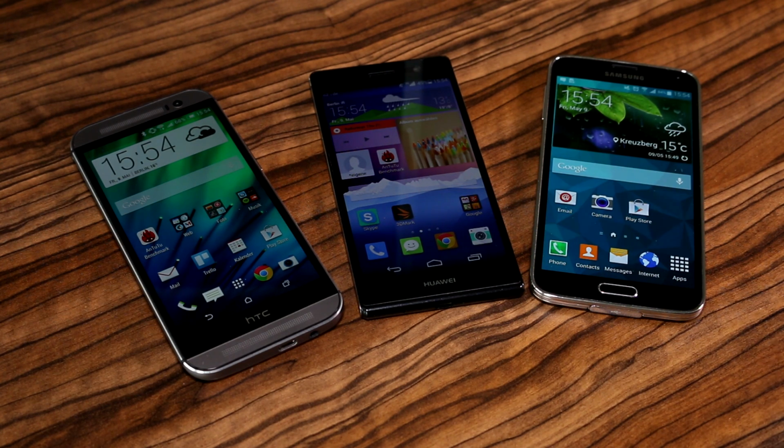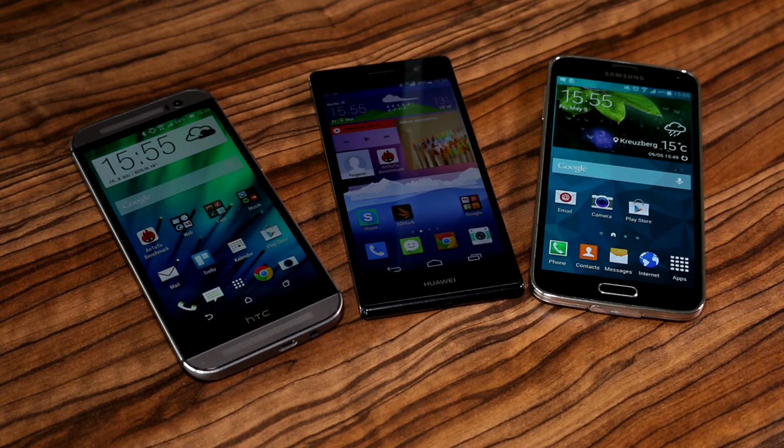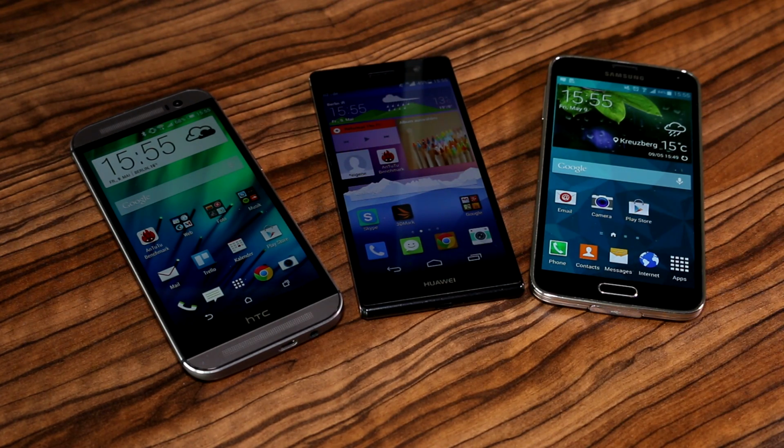What I want to do now is just give you a quick comparison of those three devices. So let's talk about the hardware for a second. These two have the Snapdragon 801 in there. This one's running at 2.5 gigahertz. That's the European version of the HTC M8, so we only have 2.3 gigahertz. Snapdragon 801, 2 gigs of RAM, 16 gigs of onboard flash storage. They all have micro SD card slots by now. We have a 2 megapixel camera on the front, a 5 megapixel camera on the front, and 16 on this one, and 4.3 ultrapixels on the back on the HTC One.